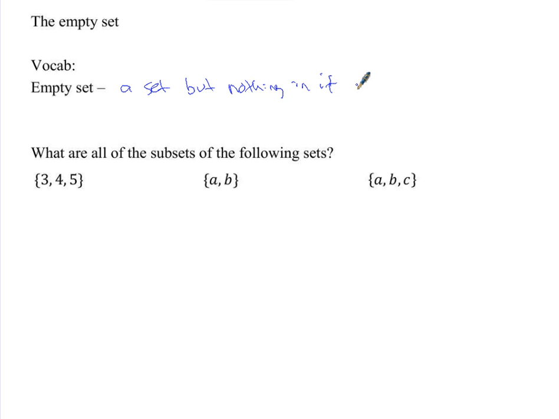We represent the empty set by writing the circle with a slash through it and squiggles around it. So the squiggles represent set. This symbol right here represents empty. There is nothing there. It's not 0. 0 is something. Okay? This is nothing. Do you understand the difference there? 0 is a number, okay? And there aren't even any numbers in this set. There's nothing there. That's why we can't just write 0. It is the empty set with a slash through the 0.